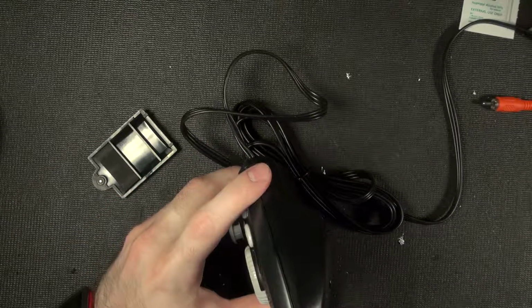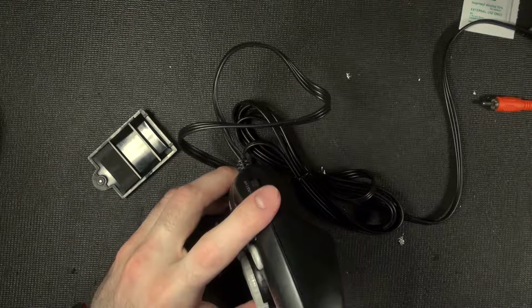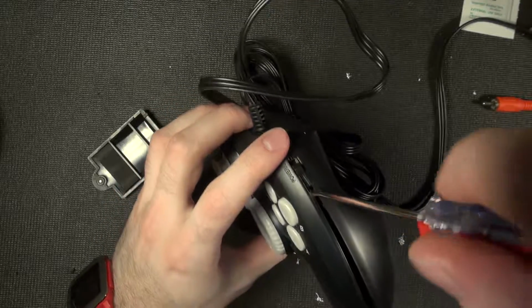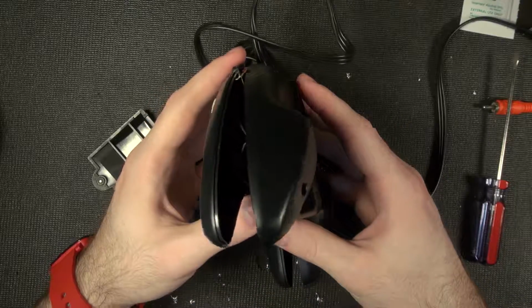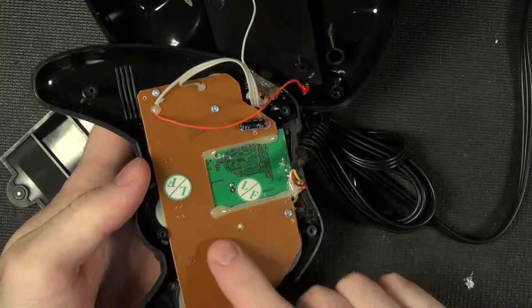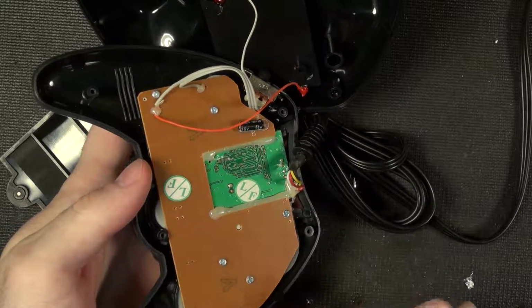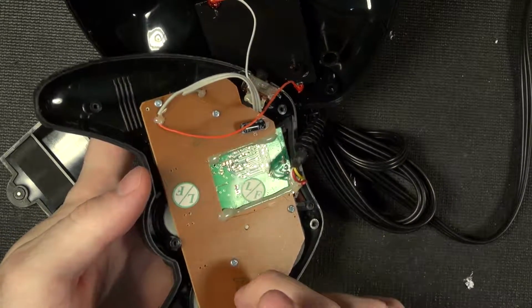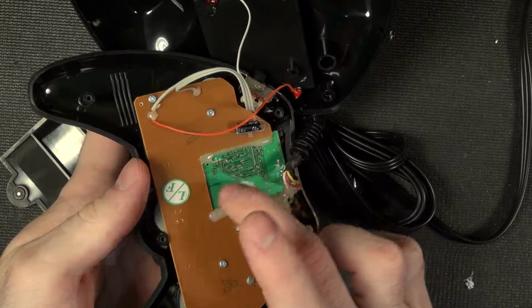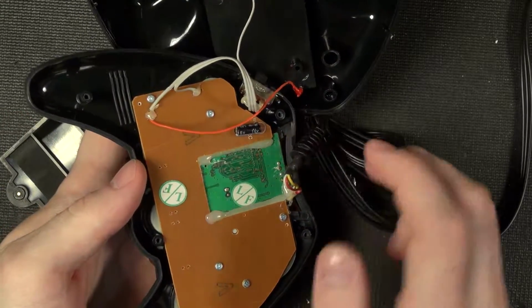So due to the nature of the graphics in this unit, I expect some sort of 16-bit processor and maybe a classic video chip, or maybe some sort of all-in-one processor that is emulating it. So right away we can see the single-sided paper PCB for the buttons, which we'll take out in a second. And then this seems to be the entire control chip here.